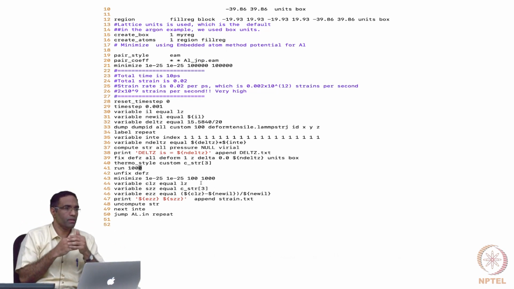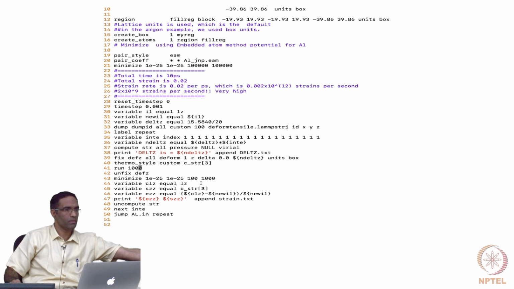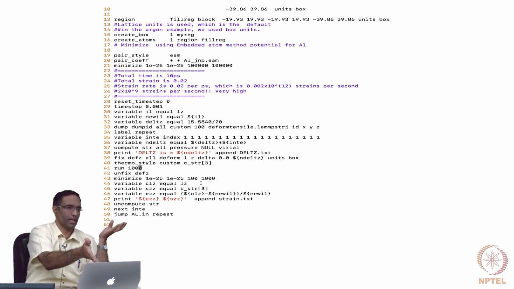So won't the simulation be close to the actual thing when we don't have the minimized effect during the iteration? Because it's so high, right? I don't understand your question. So you are telling me if I did not have the minimization, what would happen? Since the strain rate is so high, minimization won't happen in the actual system. Actual means in the real case, the atoms don't have enough time to minimize. Right. So this is not at that strain rate.